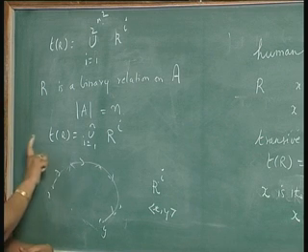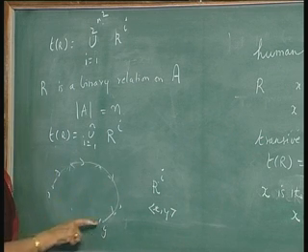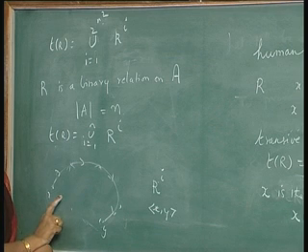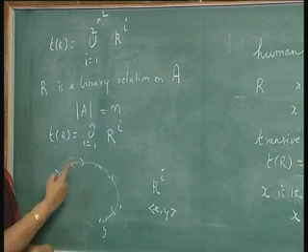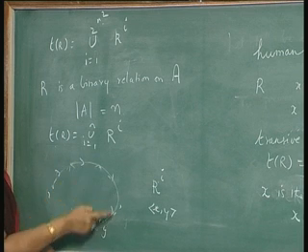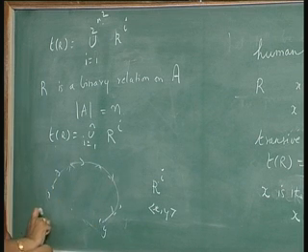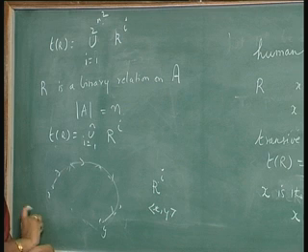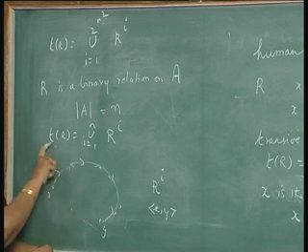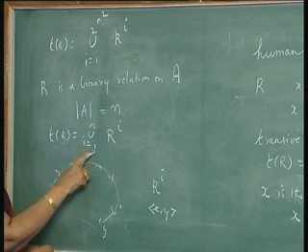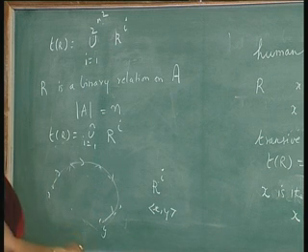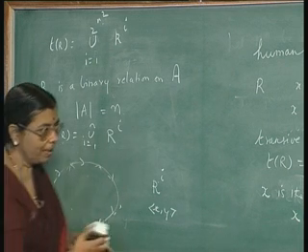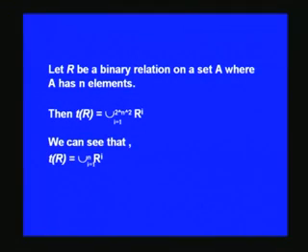So in the definition of TR, whenever there is a directed path, it should be replaced by an arc. But we know that if you have a directed path, by removing the cycles you can get a simple path between x and y of length less than or equal to n. So you can add the arc in the transitive closure. So TR is nothing but the union of i equal to 1 to n of R power i. This gives us a very simple procedure to find the TR.